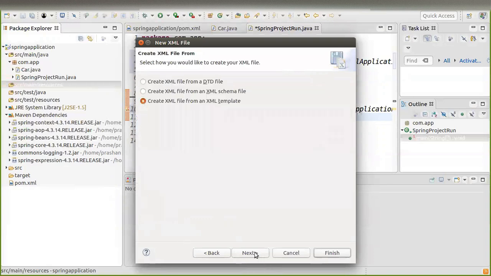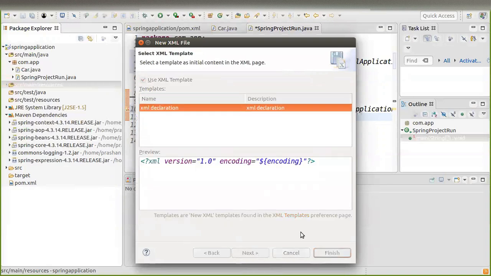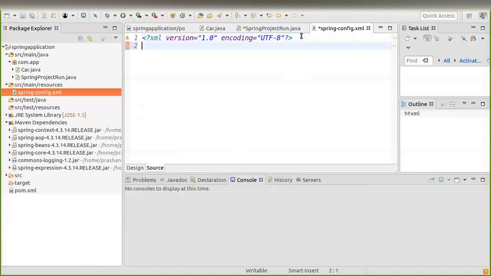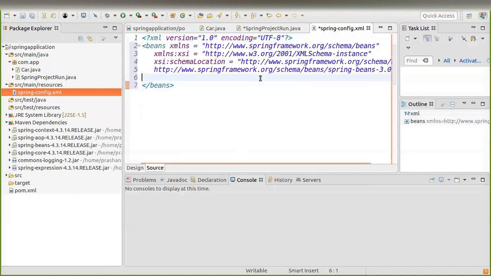Click on next, and finish. Within this file we have to write our set of bean files.